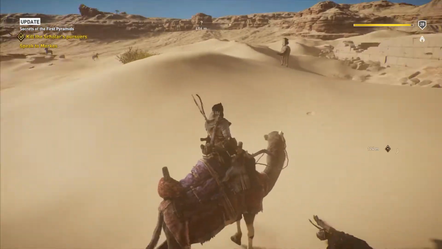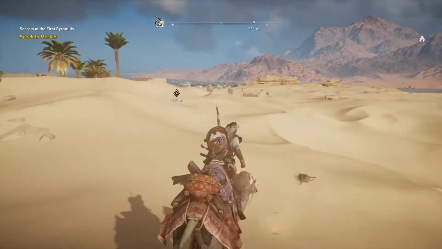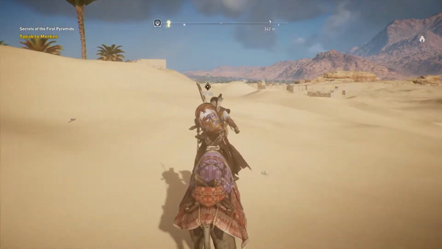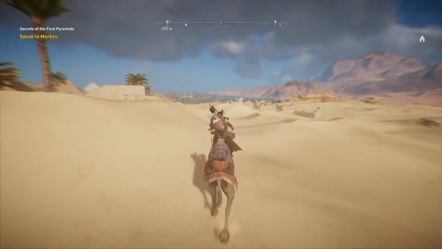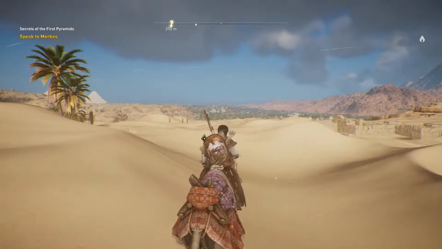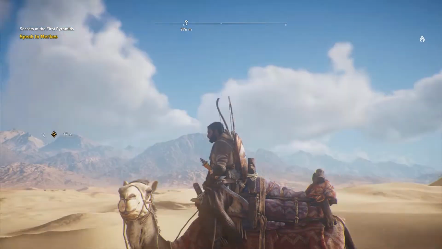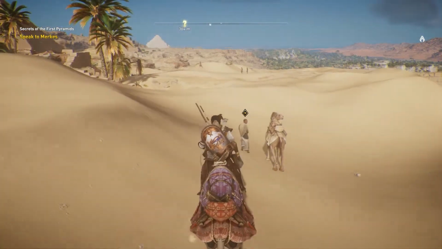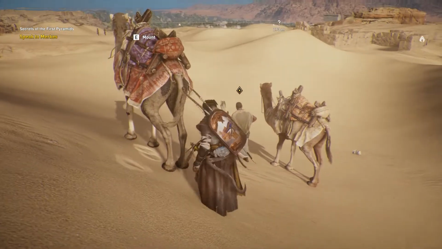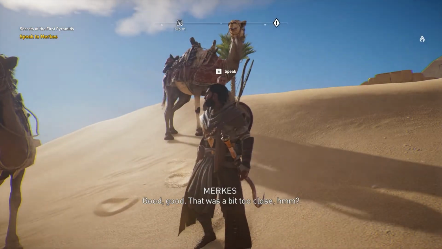Yeah, if there's an enemy you can't deal with, or too many enemies, just stay on your mount, and it's so much easier. At least I found it's that way. So, are you okay? Oh no, something's happening. Oh, okay. Oh, well, look at that. Good. That was a bit too close, huh?